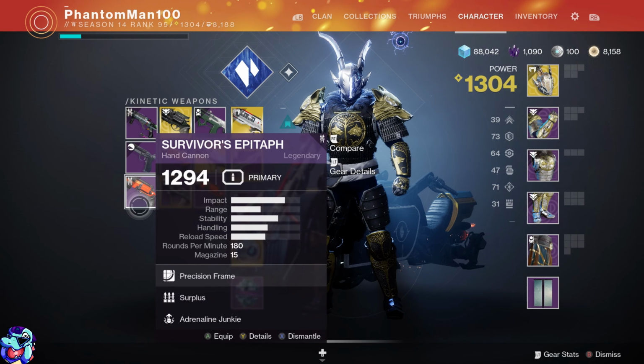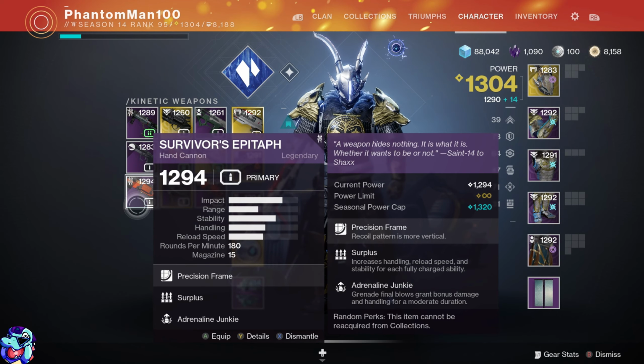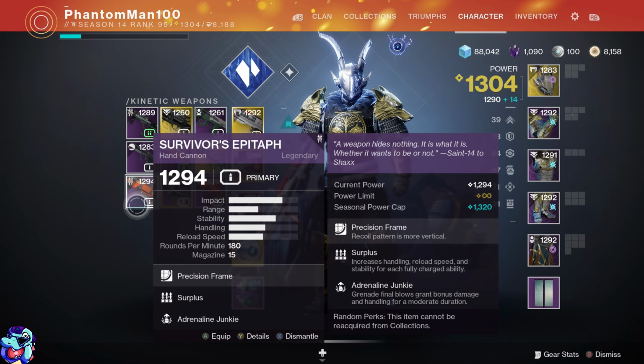Oh, we've got a new Survivor's Epitaph. Ooh, Surplus and Adrenaline Junkie. Predator Farmer, oh, okay. I actually don't think I've seen that perk before, but okay.